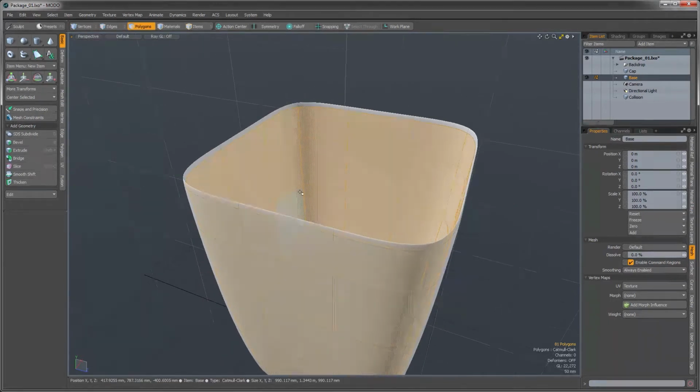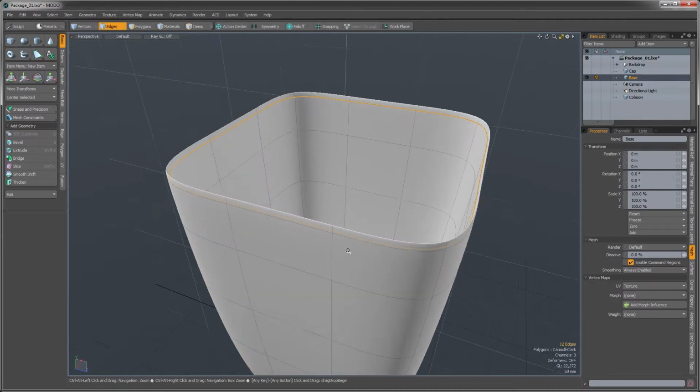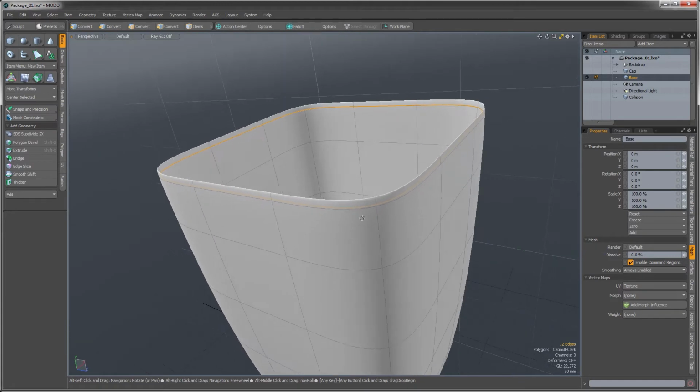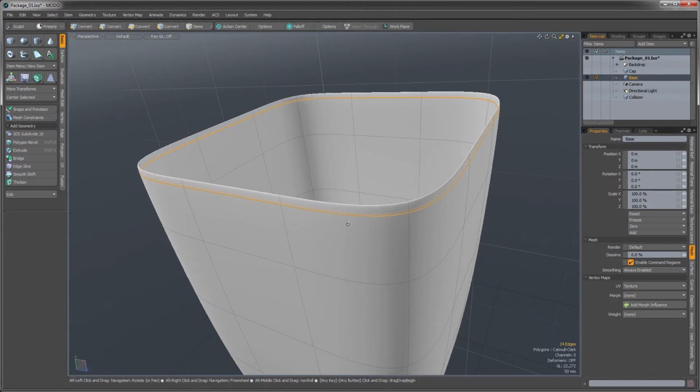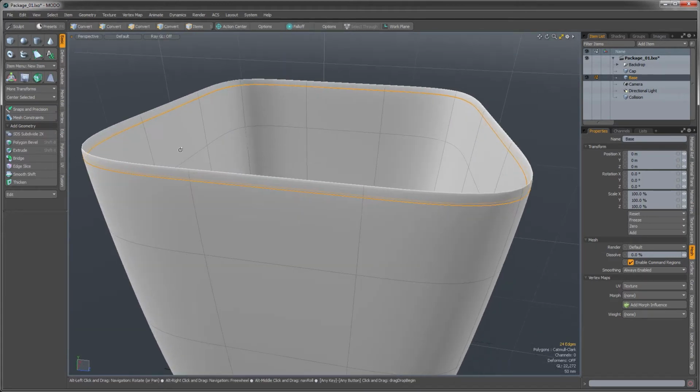So now we want to convert this area into the edges so we can tighten up this edge a little bit. So let's hold down the control key. That gets us our boundary option up here. So we're going to convert our selection into the boundary. So that's going to give us this edge. Looks like it didn't give us both edges, so we'll just double click that outer one.